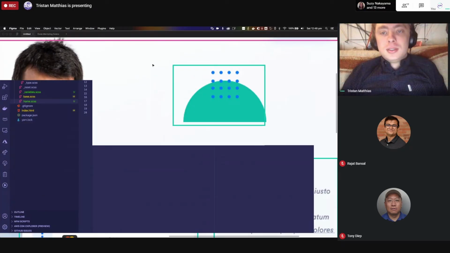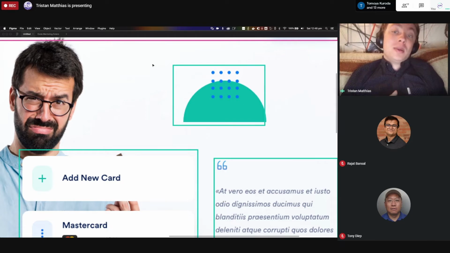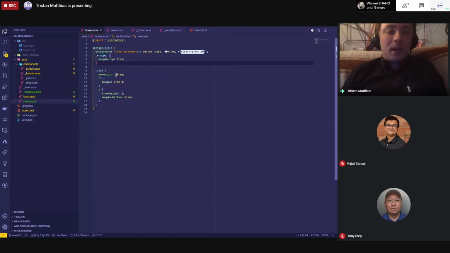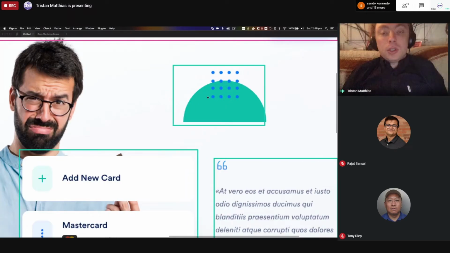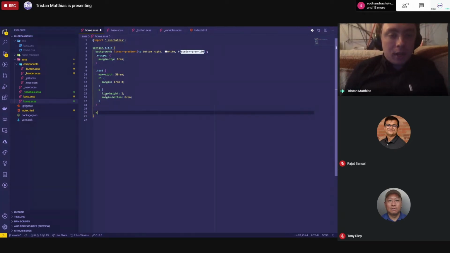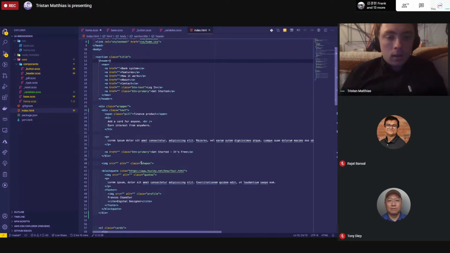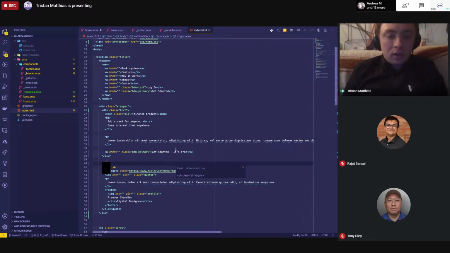Actually, if you're going to get really, really clever, we could actually just use one element for this and use pseudo elements. So I'll show you guys how to do that. This is just showing off a little bit, but you know, it is useful to know. So we have these dot shapes element, right? Just want to make sure we have that in the HTML. So that's not going to be an image anymore. It's just going to be a div.